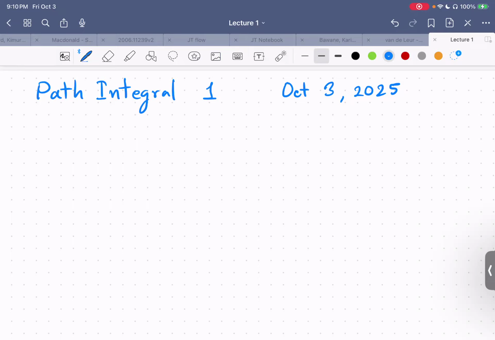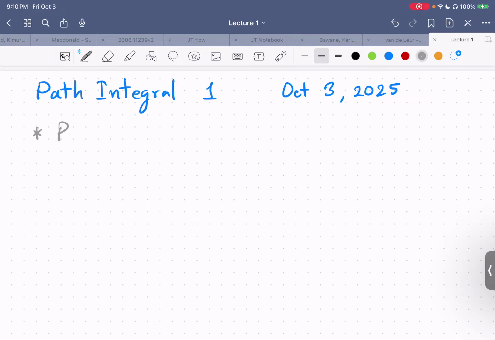So my plan today is actually to probably start from just quantum mechanics, but written in a path integral formulation. So I'm going to assume that most of you have had some exposure to quantum mechanics in one form or another. So perhaps a discussion on how quantum mechanics can be formulated using path integration will make it easier to then move on to quantum field theory, which is really just a generalization.